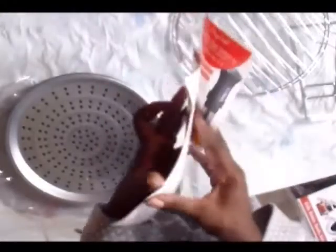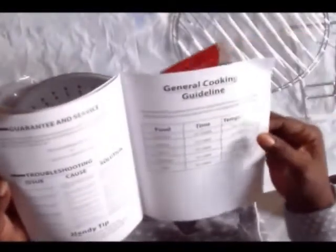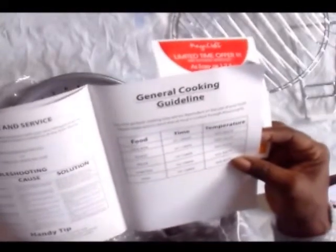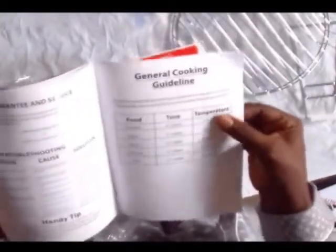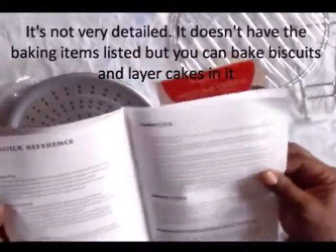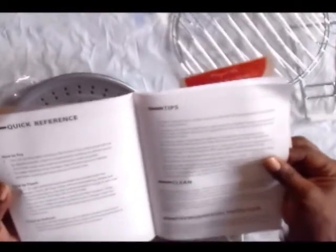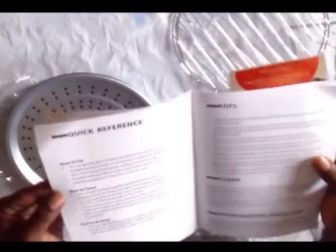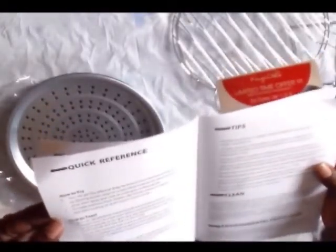You get this little instruction booklet. It talks about dangers, malfunctioning, how to bake, roast, and cook. It gives a small cooking guide on the back covering pizza, fish, lobster, roast, and chicken, along with temperature zones and a troubleshooting area. Generally, if it doesn't come on, the handle is not pushed down all the way. If the handle is down, check your plug — some plugs will trip — and make sure it's plugged all the way in.